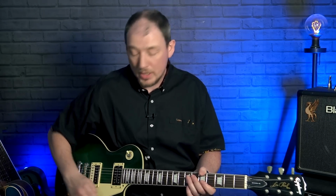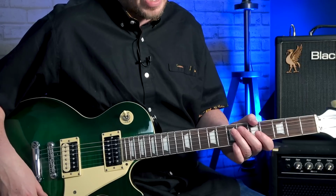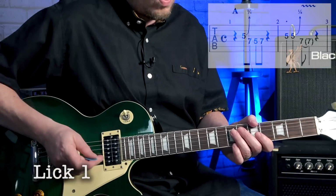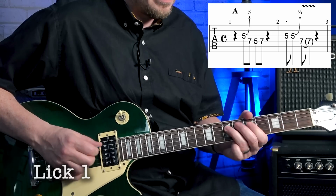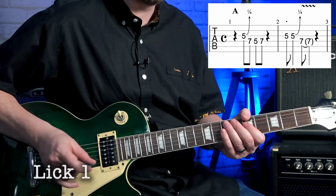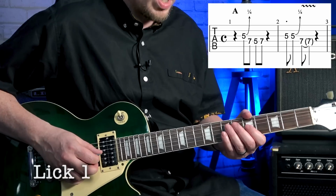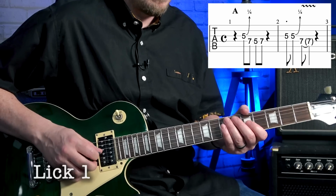So what I'll do now is I'll take you through all the licks one by one. So it starts in the key, it starts with an A chord, and we get this lick here. 1, 2, 3, 4, 1. Okay, and I'll do it nice and slow. 1, 2, 3, 4, 1.